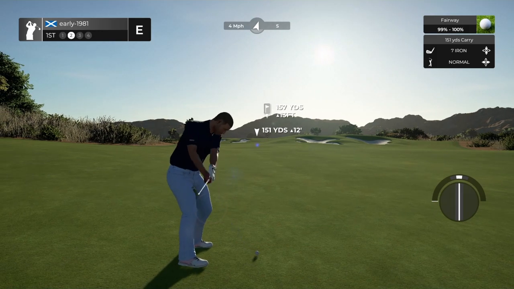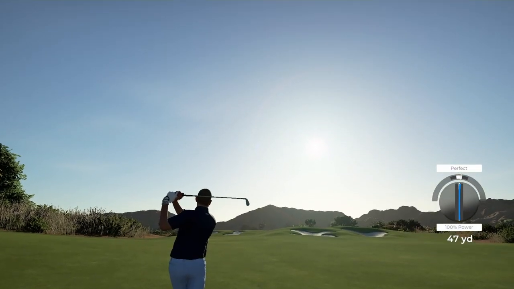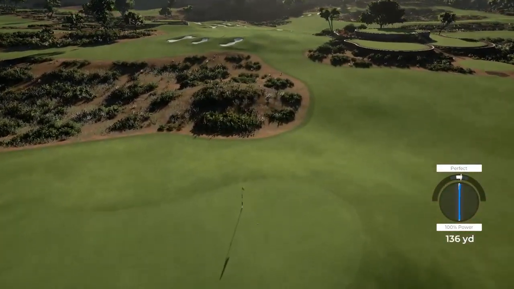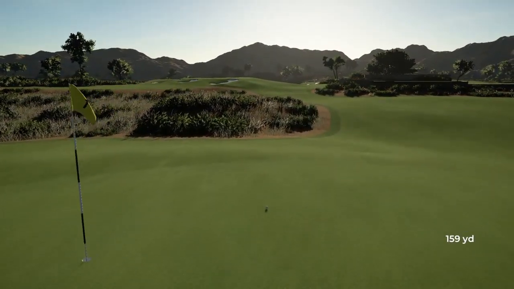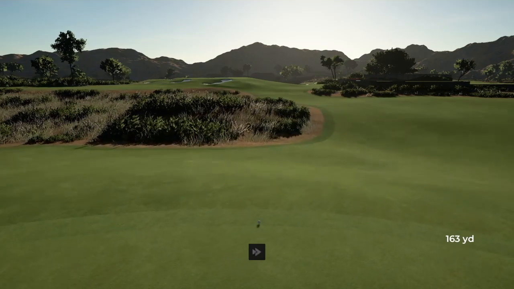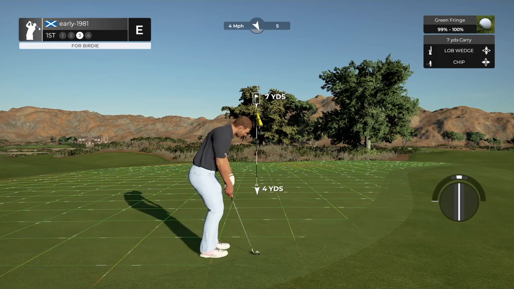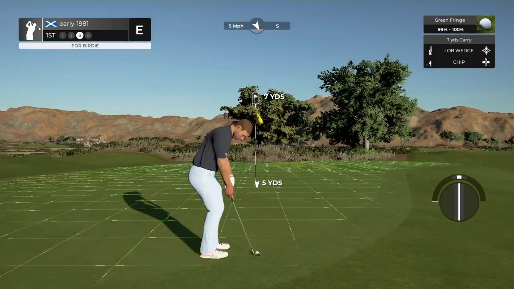This club's absolutely made for this. See if we can get this close. Good swing. Should run out well for us. Hopefully it does sit. I think that may just trickle off the green. So the greens seem fairly firm. Huge run out there. 7-yard chip shot here. It's very makeable.